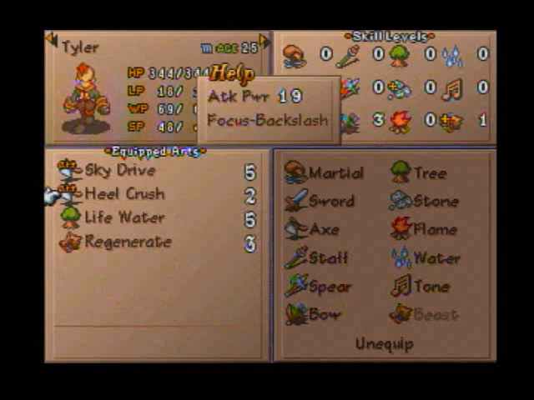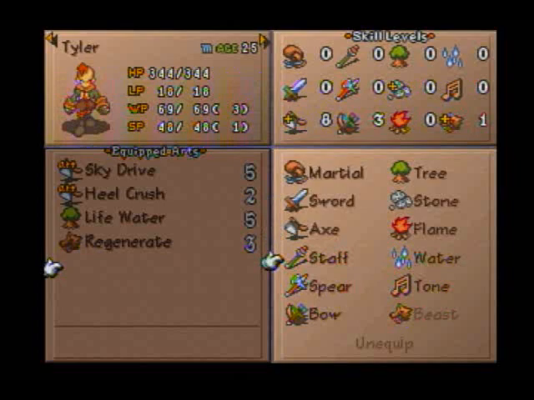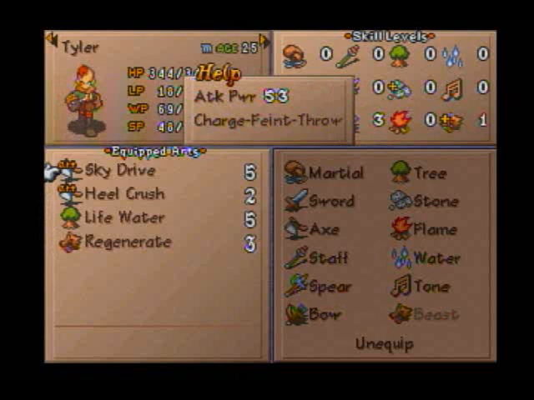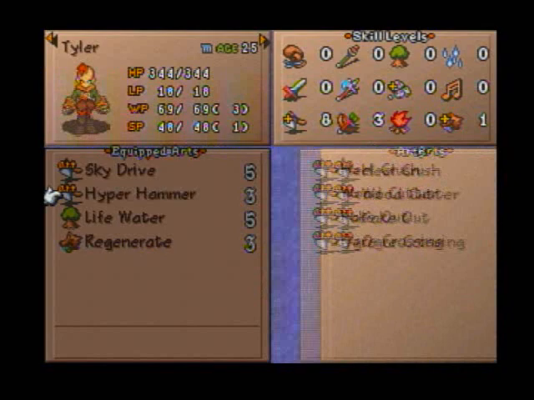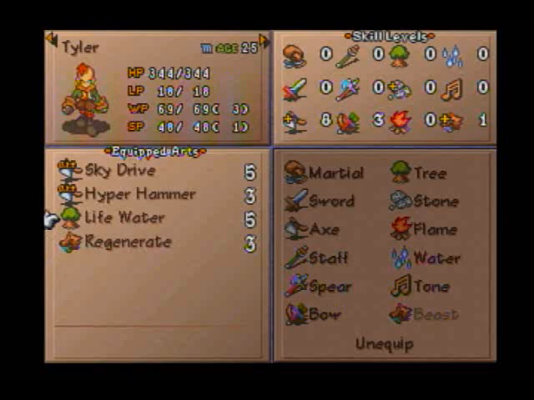Tyler's pretty simple. Let's see. He's got axe moves. I have Sky Drive on, which is the most powerful move I learned, and Heel Crush, which is on there because it's less than his. I'm gonna switch it out for Hyper Hammer, because he's got a 3 WP regeneration. But he's got Life Water and Regenerate to heal. So, yeah, it's pretty good. So let's go on.